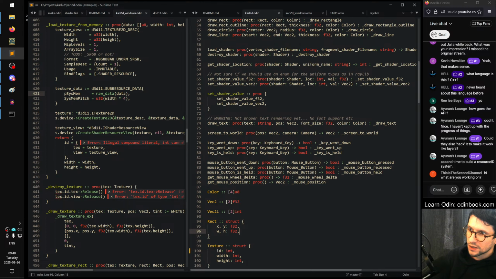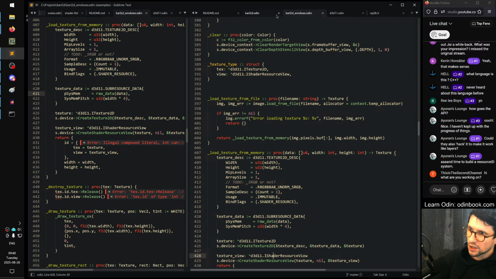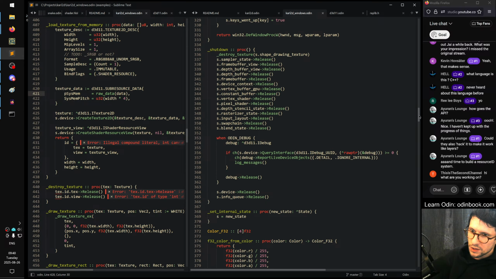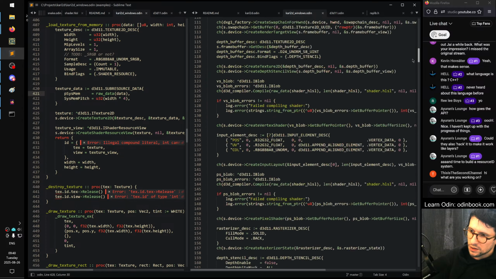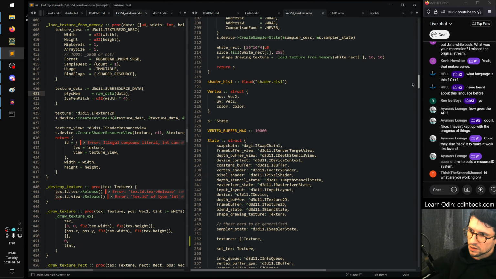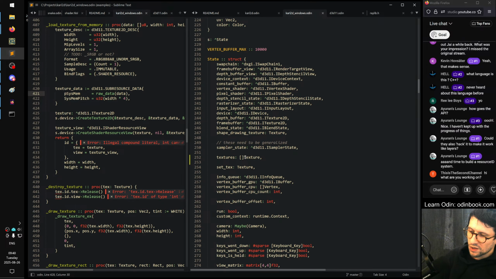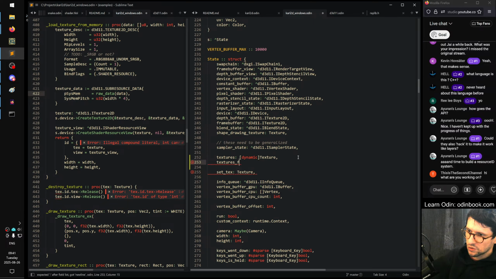But whatever. Let's just go here and say we have textures. It's a dynamic array of textures. Textures free list is a dynamic array of u32 maybe, or int, the integers into that thing, the indices that are free.